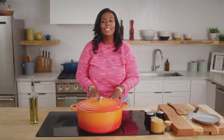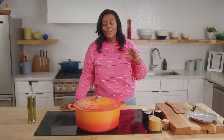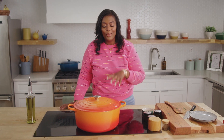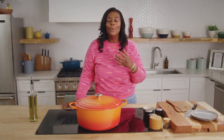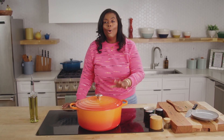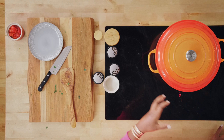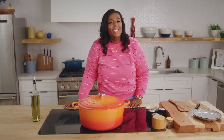My favorite part of the collard greens — of course it's the collard greens — but it's that liquid gold in the bottom of the pot, which is the pot liquor. When you're not feeling too well and you need something warming, it's the equivalent of chicken noodle soup. It's salty, briny, has that smoked meat flavor and heat from the crushed red pepper flakes. Even after you enjoy your meal, always save the pot liquor — you can use it for other recipes like fried cabbage, candied green beans, or just drink it in a cup like tea.